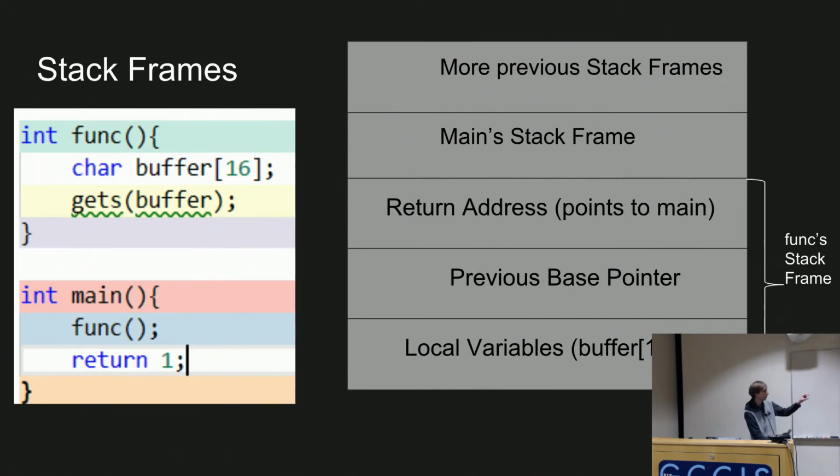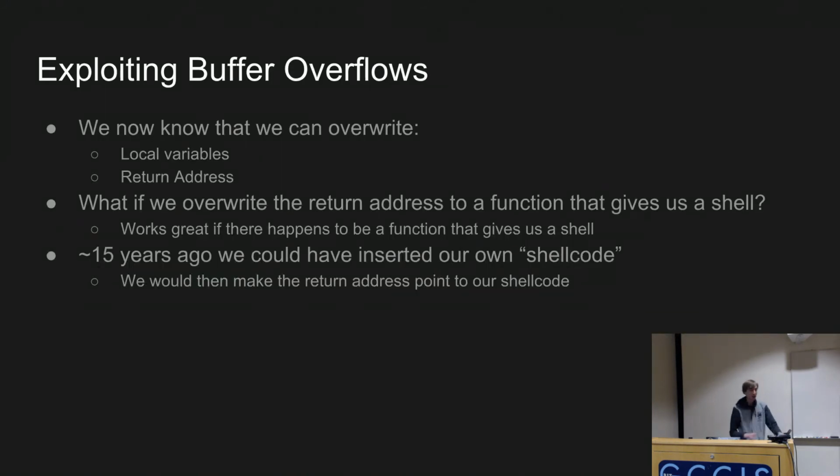In the case of the stack frame of func, the return address would be pointing to main. Because at the end of the func function, it would return, and the assembly code has a ret instruction. The ret instruction will just go to wherever the return address says to go. So in this case, the return address would say to go after the func call in main, basically the return 1 in the code. But we have this gets, so we can actually overwrite the return address to whatever we want. So in terms of exploiting, we know we can now overwrite local variables, the base pointer, which we don't care about, and the return address, which is, again, super important.